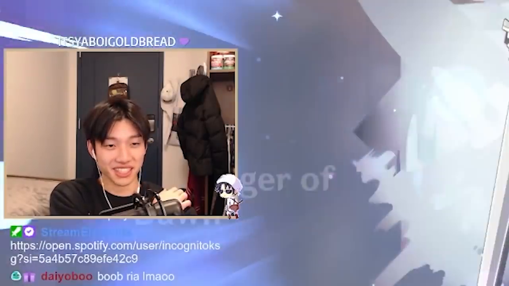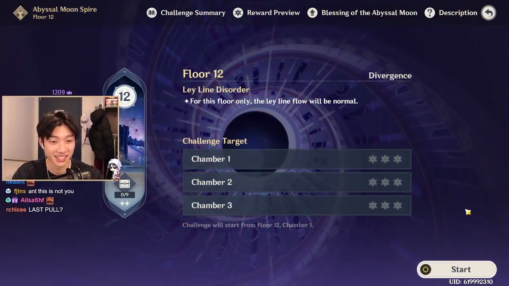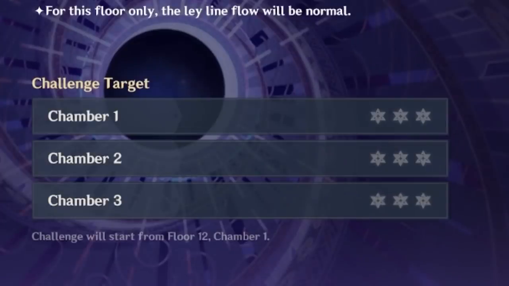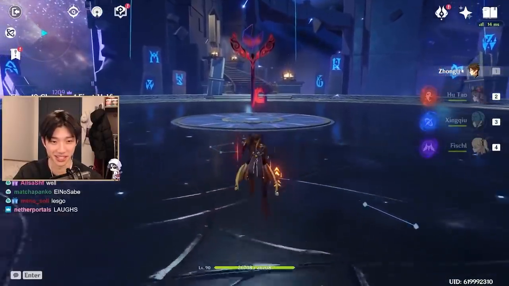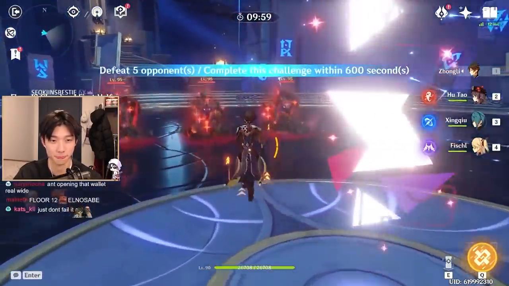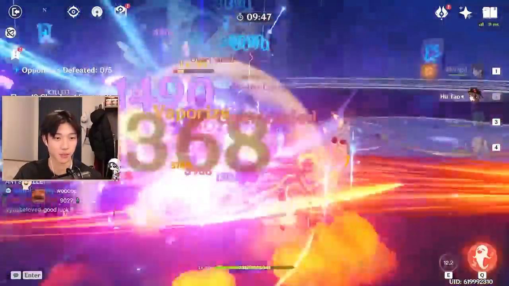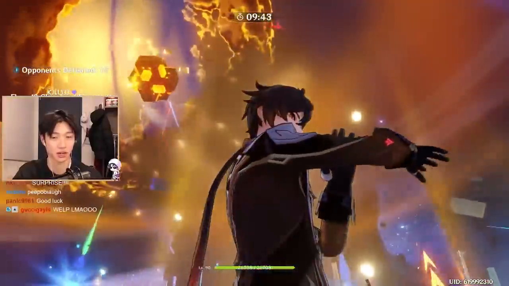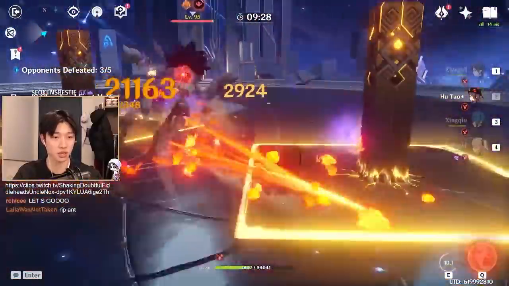I am genuinely scared for my life on floor 12. 20 pulls isn't bad, but we have potentially 90 pulls if we fail everything here. I think I'm gonna go with this team still. What is it gonna be? Okay, Rift Hounds. Not bad. Although, why do they have so much health, dude? I swear. More? Seriously?